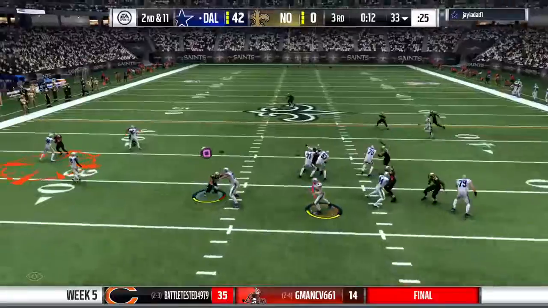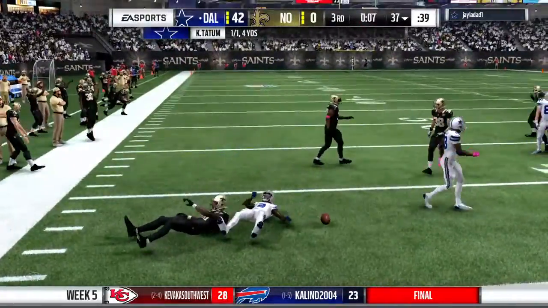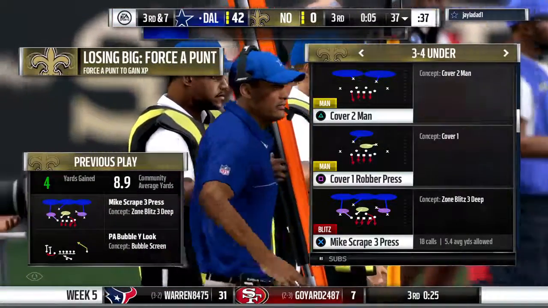And now a first chance for the backup here to throw. And a quick throw here, that's complete. 4 yards on the completion, and it sets up a 3rd down.